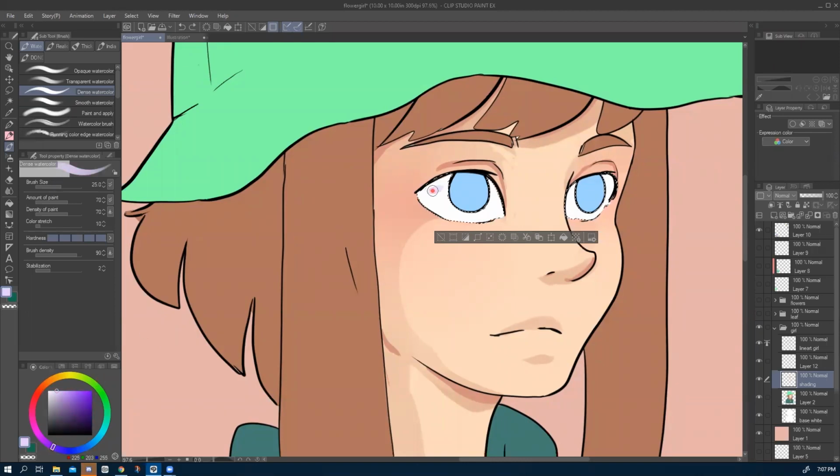More like this. And you can pick either of these two colors because one, we're using cool shadows, or the cream color because reflective light would make the whites of the eyes kind of cream colored. So either. I think I like the purple one a bit more.